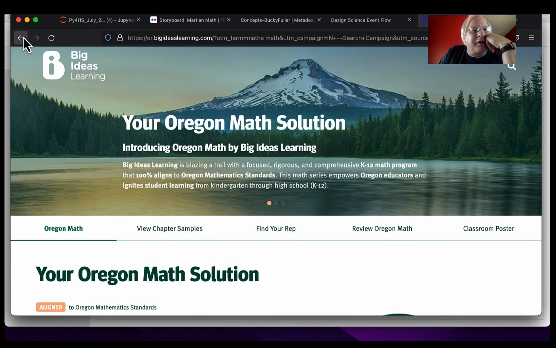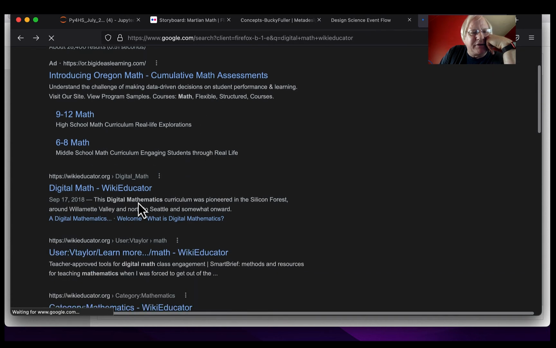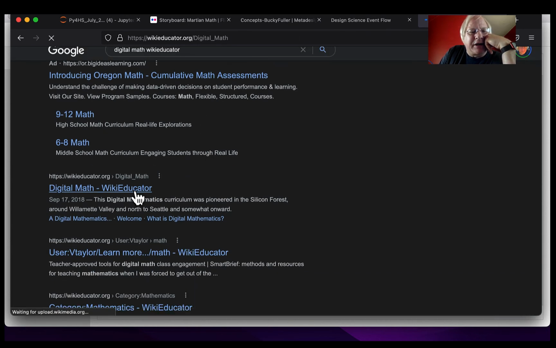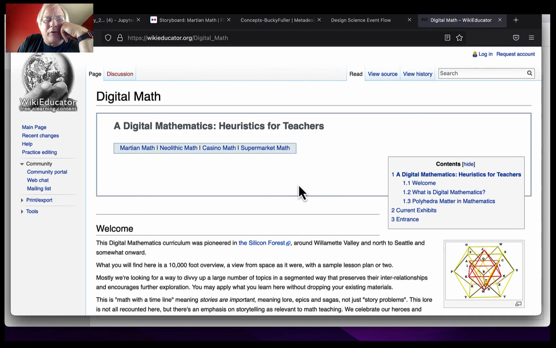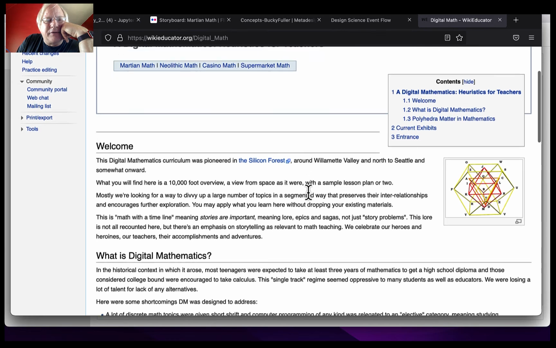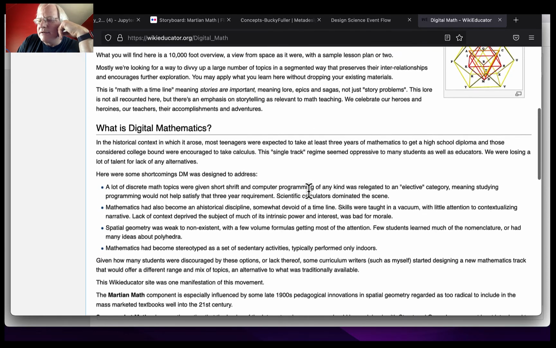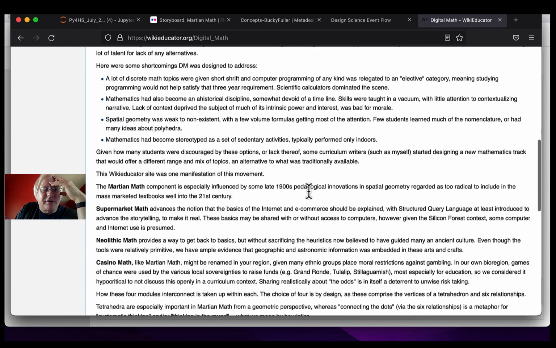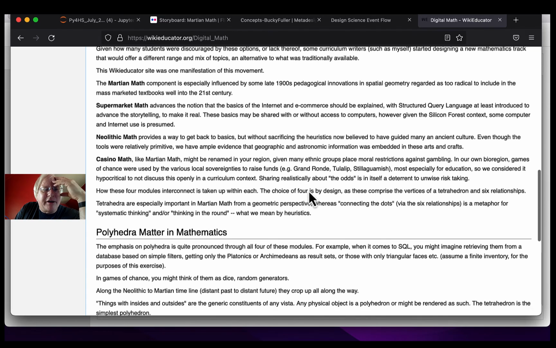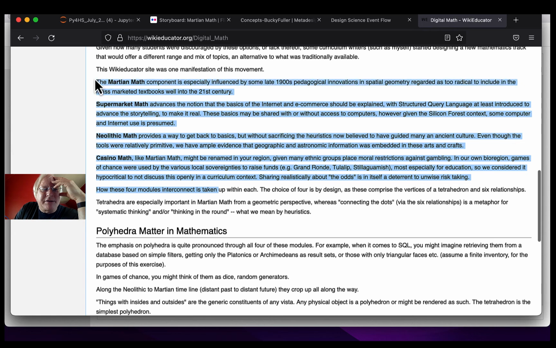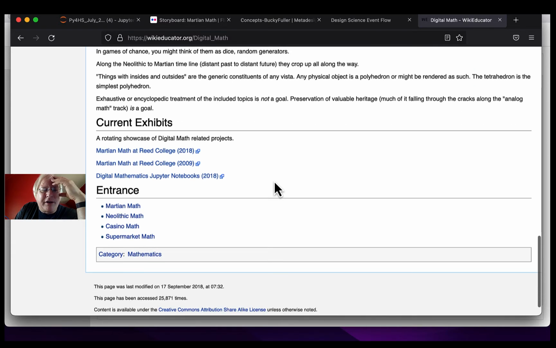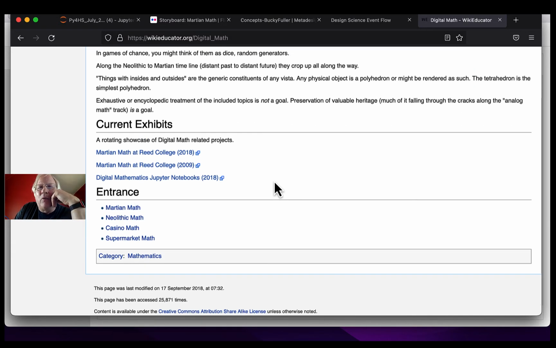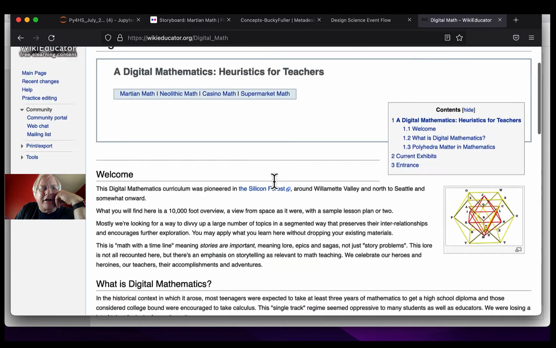Introducing Oregon math. So this is somebody interesting. Okay, not my site. Here's me. Digital math wiki educator, but I am reaching out within Oregon. So I have an Oregon Silicon Forest sort of local perspective. I don't want you to see me as some kind of missionary who's trying to shake the tree against your will in your section of the world. The whole point of my spiel here is that I have a particular way that makes sense in this neck of the woods of communicating this material. But what I'm offering you is adaptable and could just be one influence among many by the time it gets to your neck of the woods.